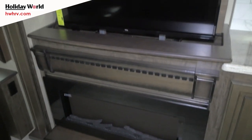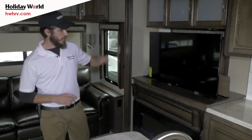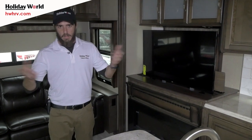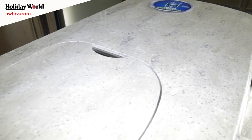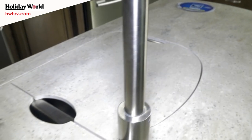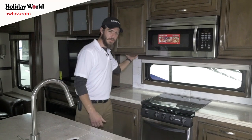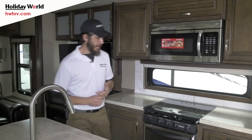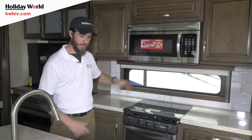Big LED TV hides away so you can get some visiting time in, not just focused on that. A lot of counter space with solid surface. It may look at first like there are no plugs in the kitchen — not to worry, they're actually under-mounted here under the cabinet. The reason they do that is so you can have that nice real tile backsplash across the back.